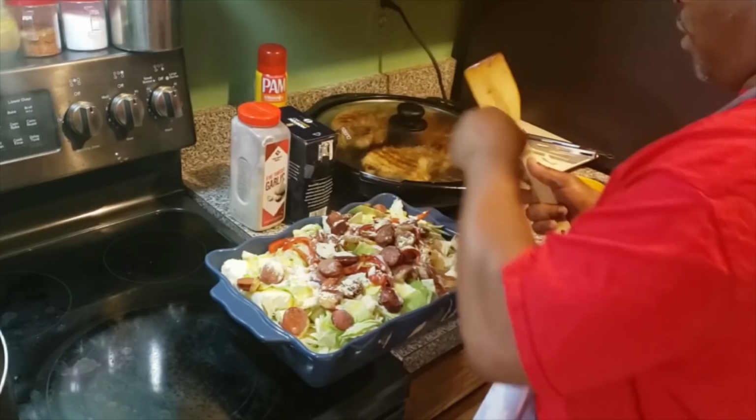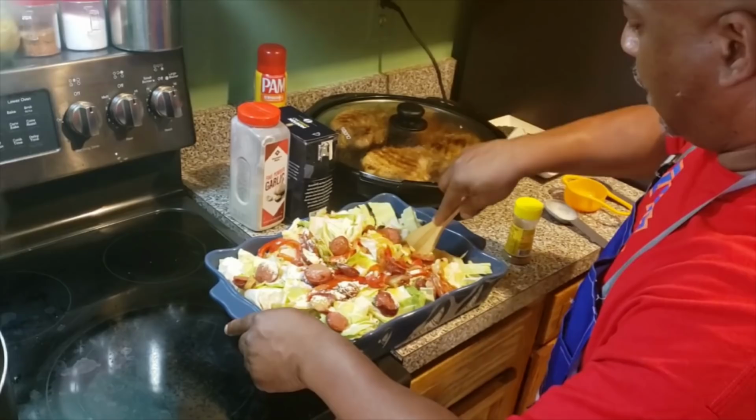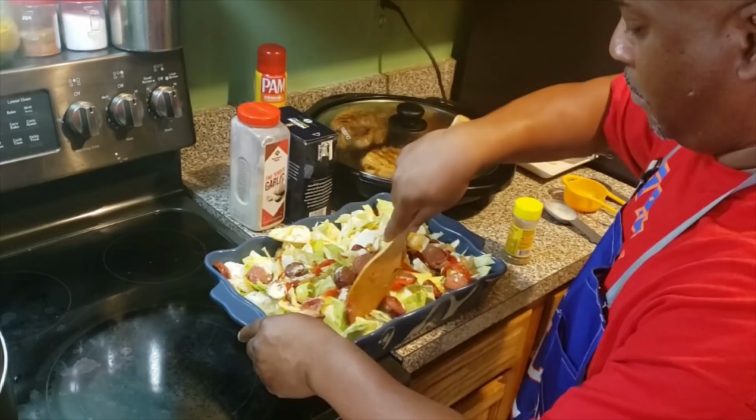Now I'm going to mix this up the best way you can. Just kind of push it on down in there, especially if your pan is just like mine. It's an absolutely perfect fit, but it's always full to the top, as you can see. There you go. You can always go back and mix it up.